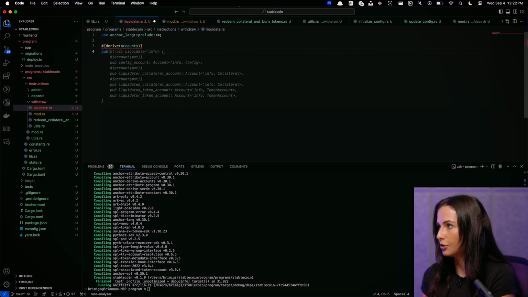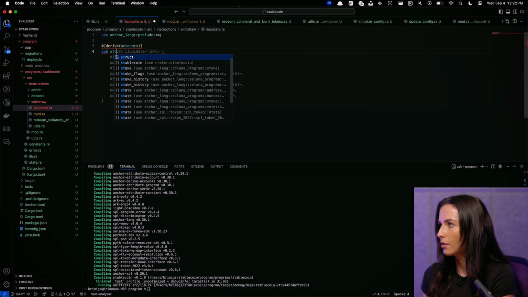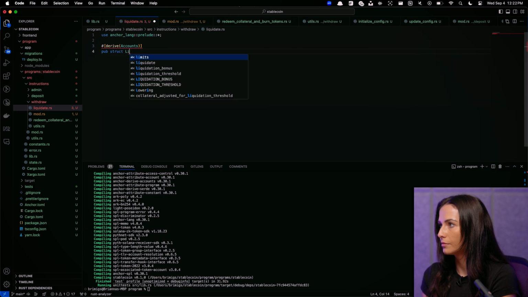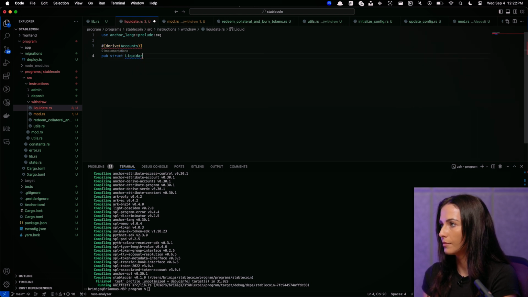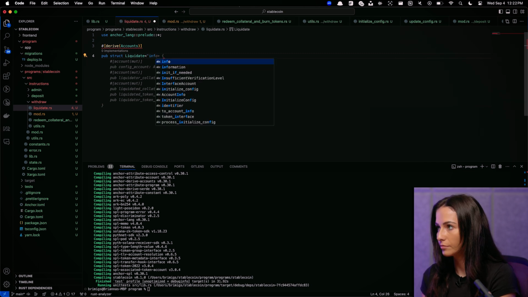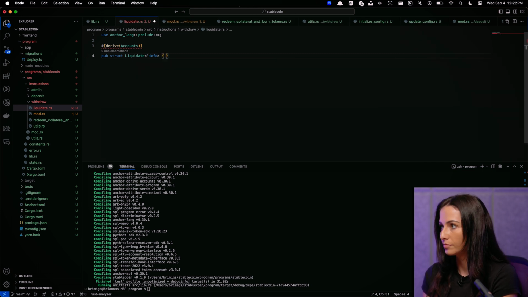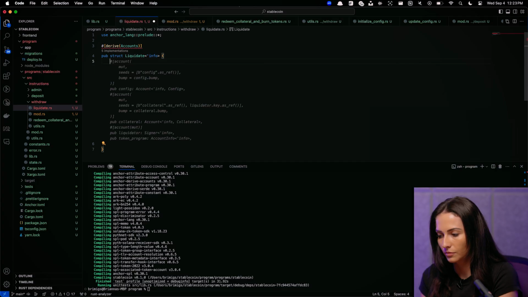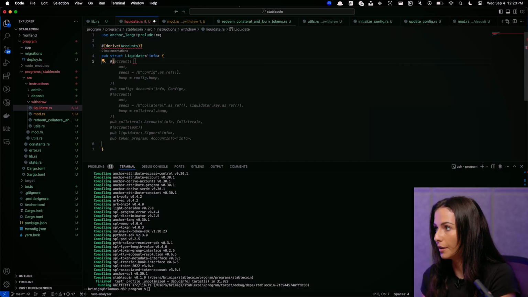And then we'll name our struct Liquidate. Okay, so the first account we're going to pass through this struct is going to be the signer of the instruction, and in this case, it's going to be the liquidator. So we'll need an account for the liquidator.